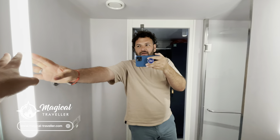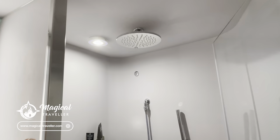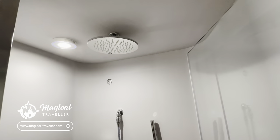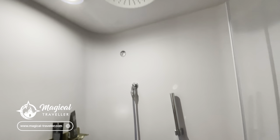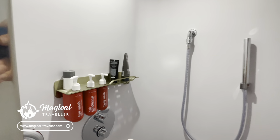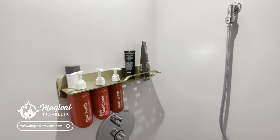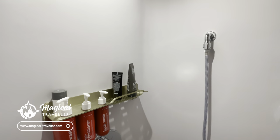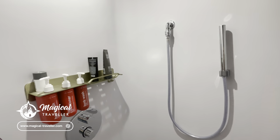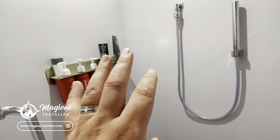There are lights in the vanity mirror as well, so if you're getting ready you've got lots of light. And then my favourite feature of the bathroom is this beautiful rainfall shower head — honestly the water pressure on board is amazing, probably one of the better showers on a cruise ship. You also have a handy hand wand if you need to access areas. And these beautiful red flower toiletries — they've got a kind of peppery ocean scent. I love the toiletries on board; they leave my skin really nice.